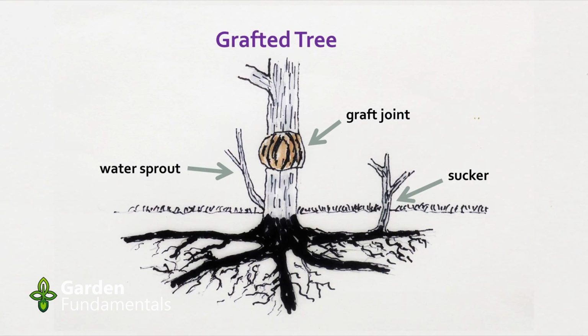Grafted trees are important. You have to know if you have a grafted tree, and you have to know whether you're pruning above or below that graft. A grafted plant is really 2 plants joined together at the graft. The top part is usually a plant that has great fruit, has great flowers, has some characteristic that we want. And the bottom part, the only important characteristic is that it has a good root system. All our fruit trees are grafted. Crab apples are all grafted. Any weeping trees, they're all grafted. So it's important to know whether they're grafted. And if you cut this below the graft, you've gotten rid of the good part of the tree, which is above the graft.